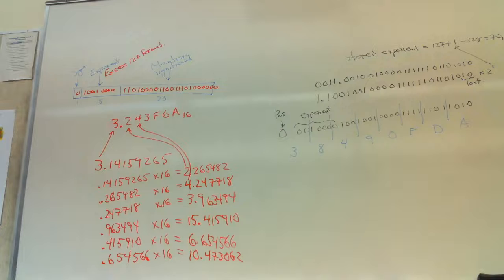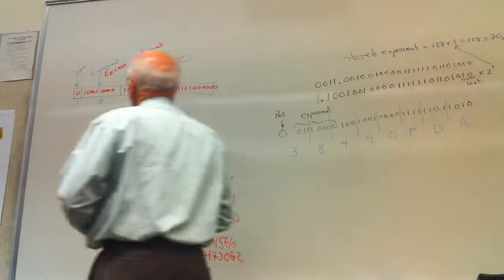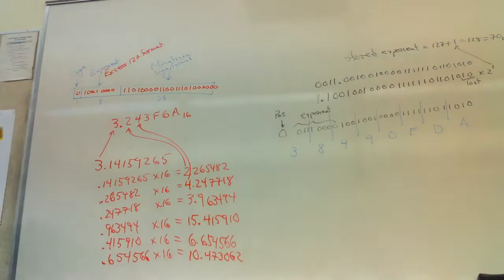Let's see. Oh, we still have that number up here. Did somebody write down what this number was that I figured it was 200 and something thousand? 237,981. Okay. That's what it looks like. Suppose we want to take that number and add pi to it. Okay, with no hardware support.